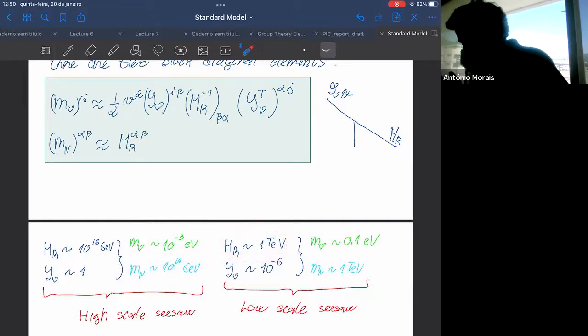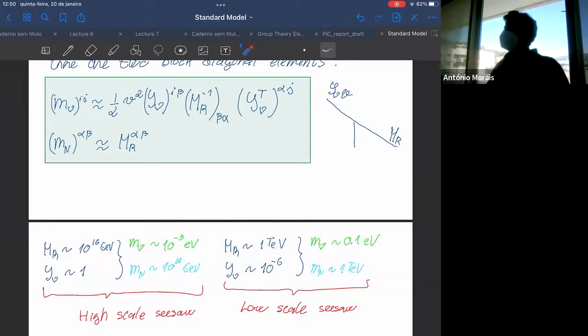And you can also make it work differently. You can say, okay, but I want this new physics scale to be very close to us, 1 TeV. I want to access it in the future. For neutrinos, this is already impossible to see at the LHC because they interact by neither the weak nor the strong forces. So they are pretty sterile, these right-handed neutrinos. So 1 TeV is impossible to reach there directly, but maybe possible indirectly or in the future.